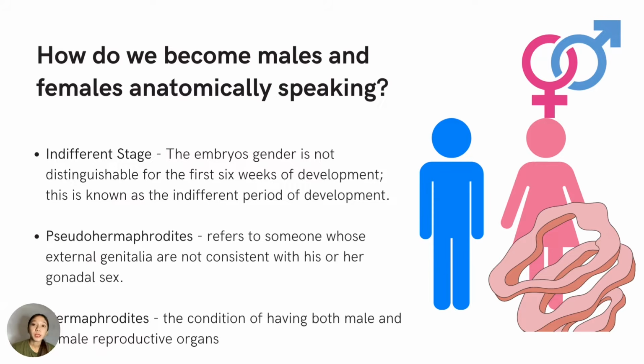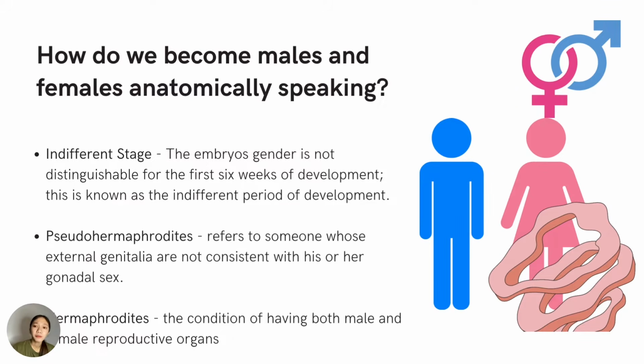So, during the 6 weeks of pregnancy ng mga babae, hindi pa natin malalaman yung gender ng isang baby sa tummy ng nanay niya or sa tummy ng mothers nyo. This is what you call the indifferent stage because hindi distinguishable, hindi pa natin malalaman kung anong gender ng baby sa sinapupunan ng nanay natin. Hindi nila alam if boy tayo or girl. Dito pa lang nabubuo yung mga organs natin.